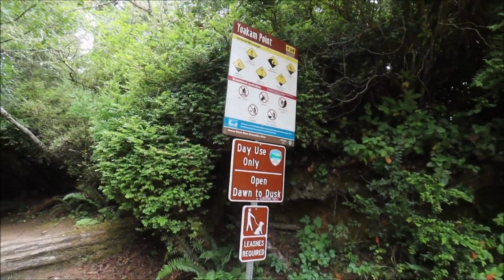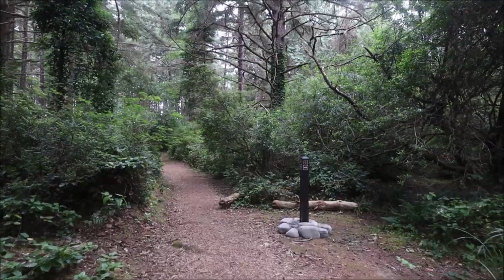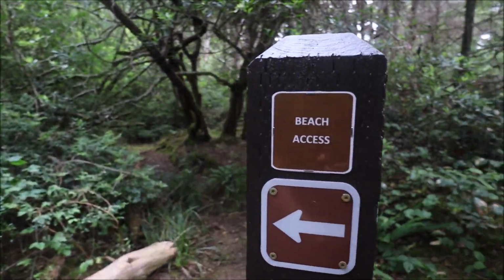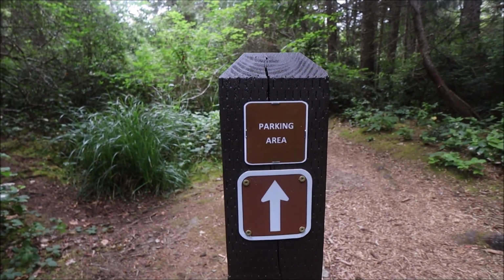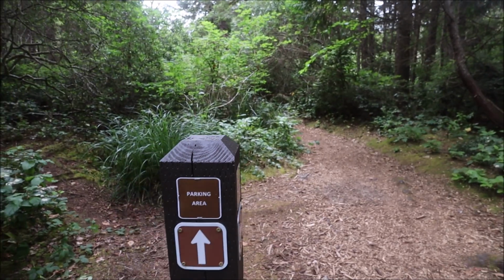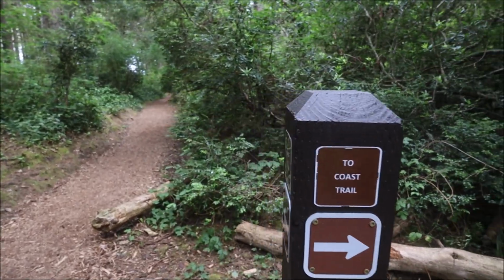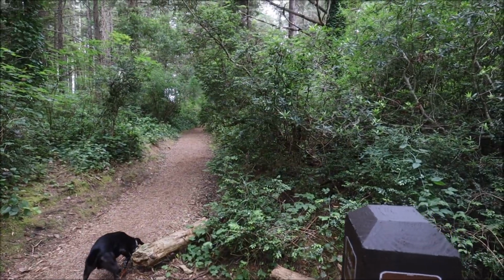Hell yeah, Tocam Point. I am absolutely down for a hike. What is this about? Coast Trail Beach Access. Oh man, we got a decision to make. Parking area. So do we retreat and go back to the park? Dude, can you imagine? We're just like, parking area, I wonder what that looks like. And then we just turn around and go back to the Suzuki. That would be so funny. Let's do Coast Trail, and then we will see beach access. Because we already looked at a beach, Sunset Beach, so we will do this one in a second.